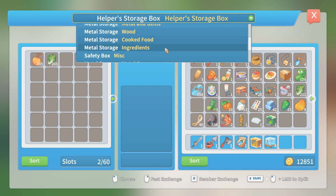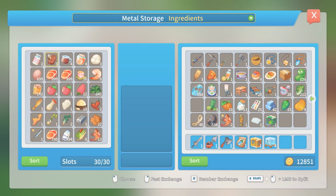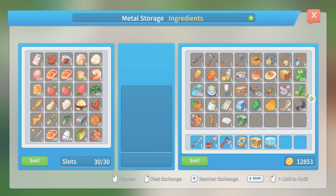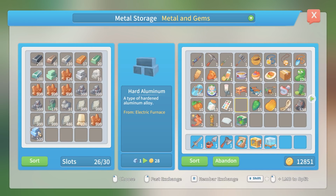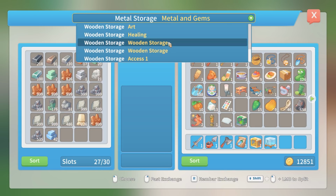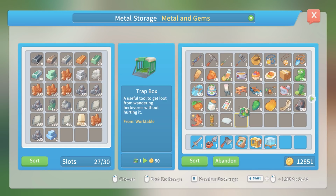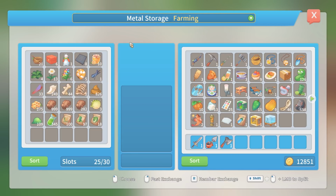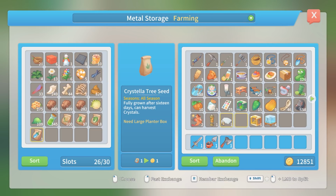Put those into ingredients. Now ingredients, unfortunately, has tons and tons of stuff in and I can't fit it all. So I'm going to need to upgrade that box completely. I also have metal here. I have those. Mechanical parts. Well, no, this was for selling, wasn't it? So one of my boxes upstairs needs to be for selling too. And if I can get this all sorted out, it'll stay that way. I ran out of room for trees. I might have room for more later though, so I'll pop that away there.